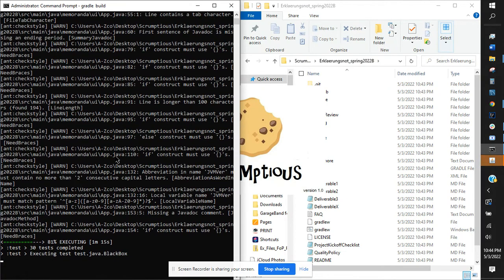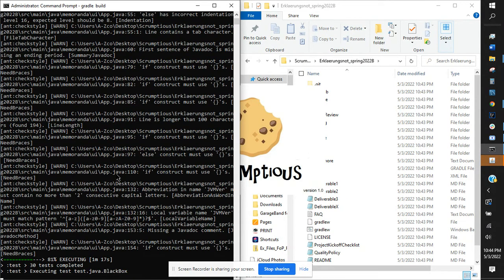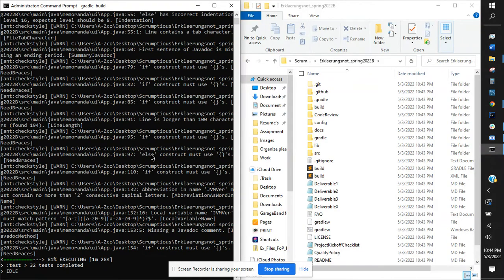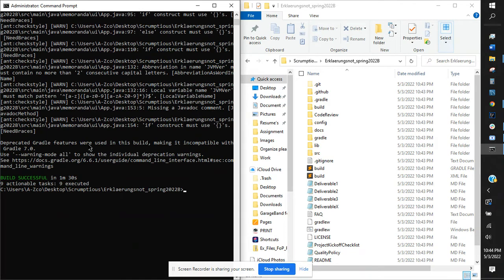Let's go see if our system has built as well. We're using the Gradle automated build system to not only compile and run our code, but to do all our JUnit testing, as well as our Jacoco, checkstyle, and SpotBugs testing. It should be done building here. We get the successful message.